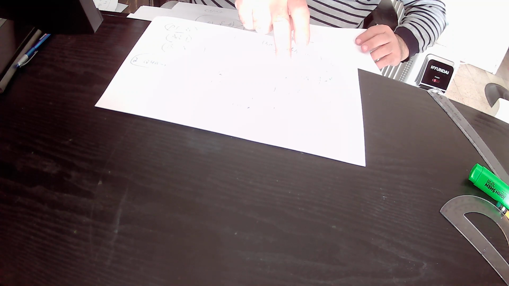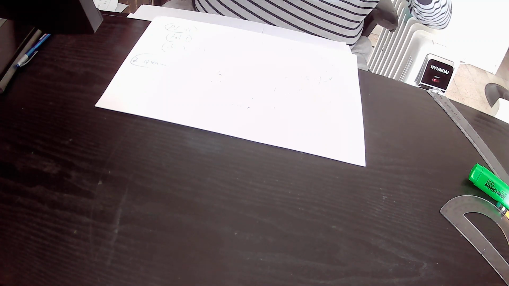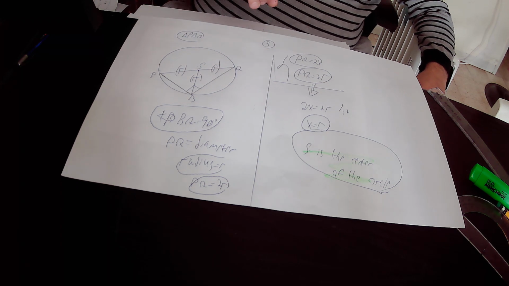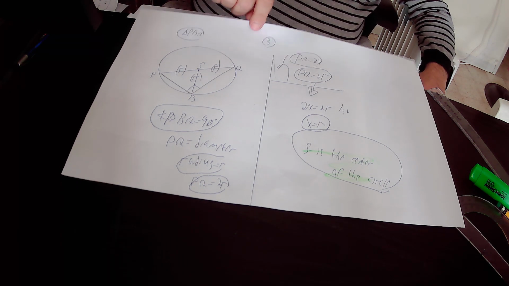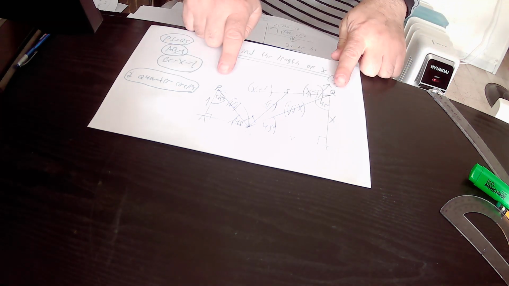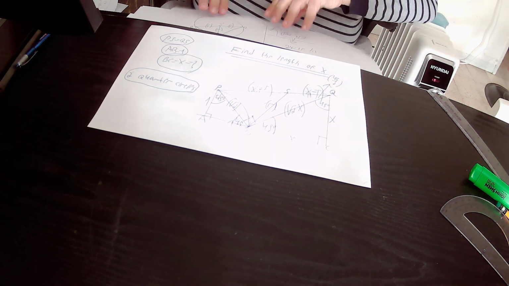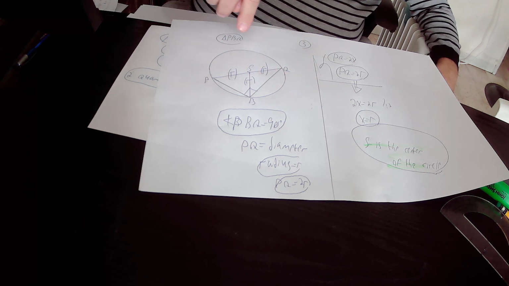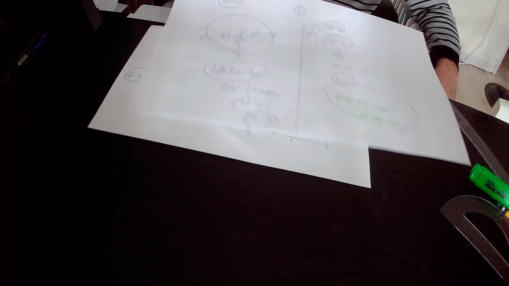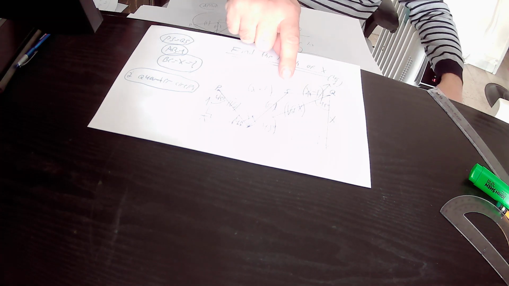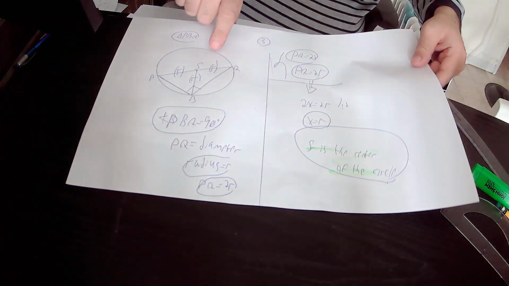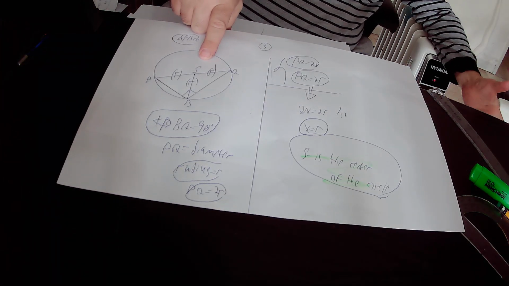Then I copied point S from the original drawing to our new drawing. This is actually point S that I copied from the original drawing here to our new drawing. PQ is the diameter of the circle. Okay, we've already copied PQ and we blocked the triangle PQB by this circle. And now I copied point S that is located on the diameter PQ to our new drawing here. This is point S that I got from the original drawing.